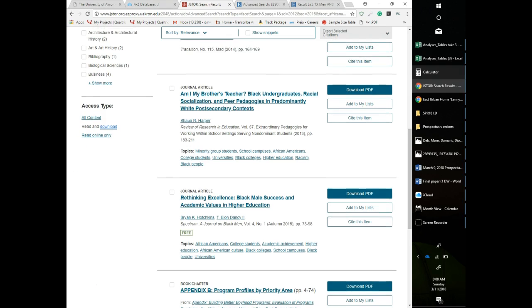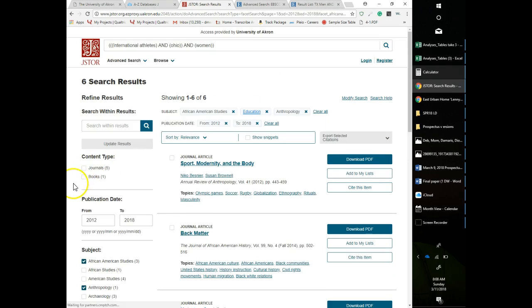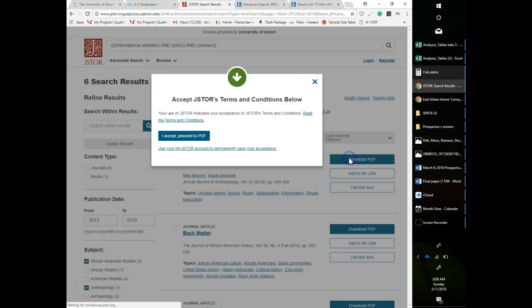So here I want to point out, now notice the setup of this database. You'll notice that it says this is a journal article, right? And then it says you can download PDF, right? So it says I accept and proceed, so I'm able to download.